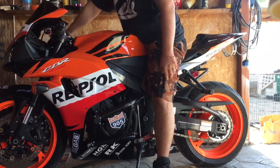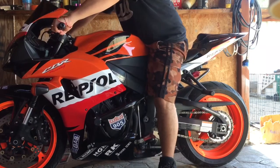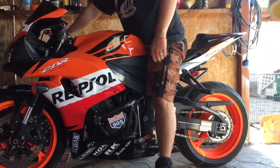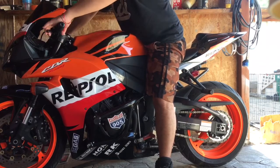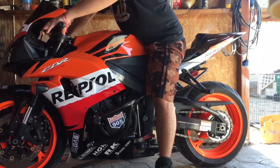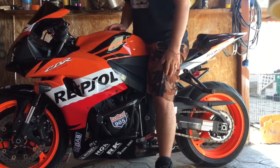You're going to grab a handful of clutch, put your kickstand up, pop it into first gear, and with the bike on, you're going to release the clutch slowly and figure out where your release point on your clutch is, so you can know when the bike is going to actually start rolling. Some bikes don't start rolling until the clutch is fully out. Some bikes engage as soon as you let go a tiny bit of the clutch. So you want to know exactly at what point your bike is going to engage and start rolling.